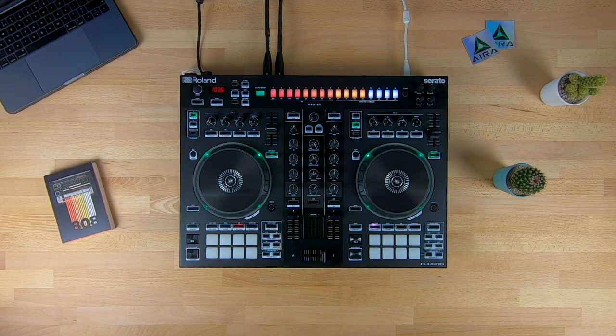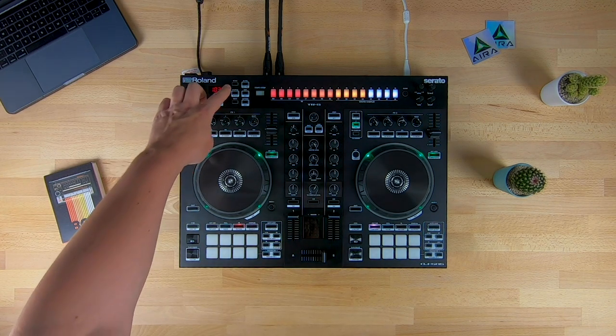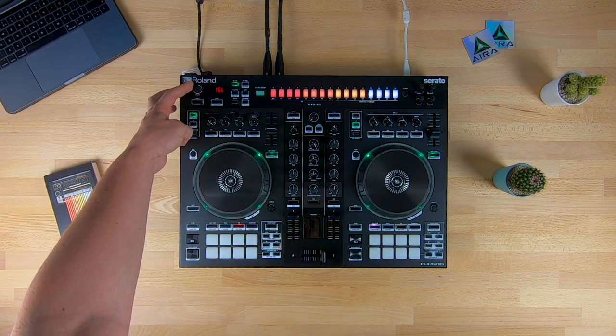The scale button allows you to change the timing of the TRS drum machine. It allows you to set different triplet and whole note patterns.